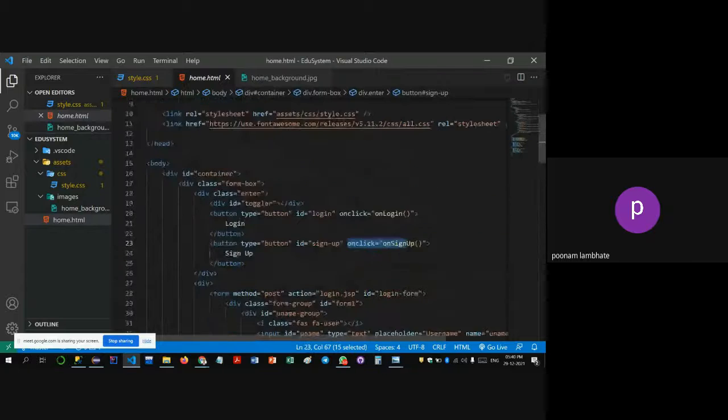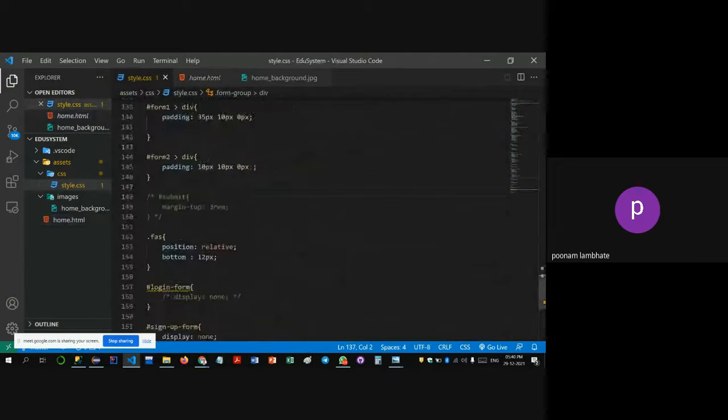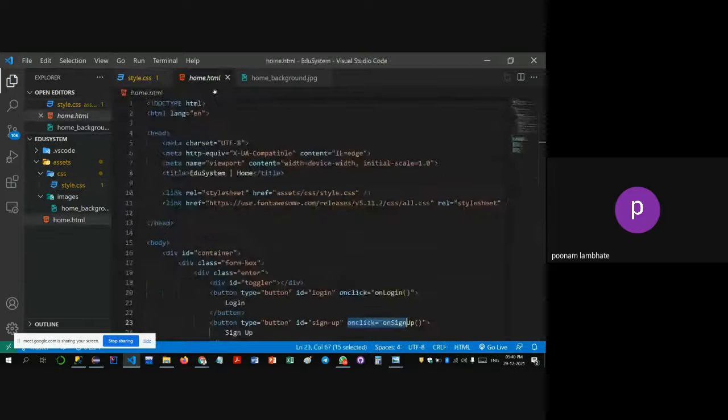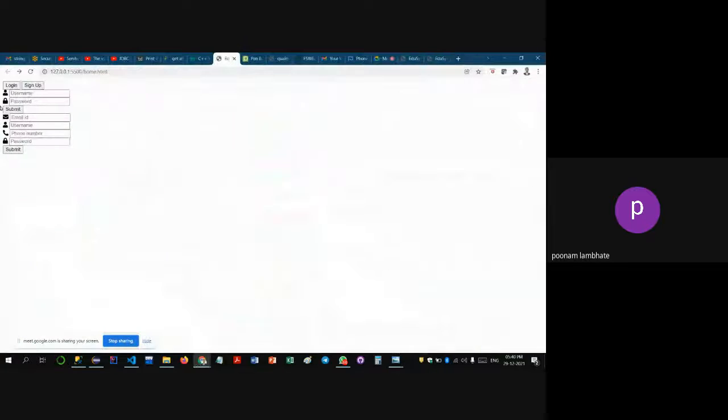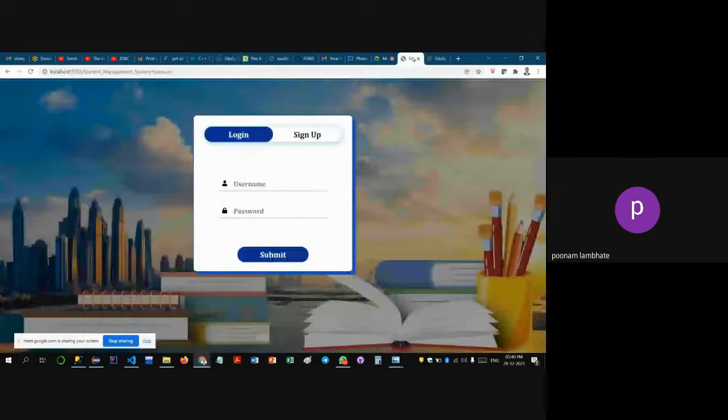Okay. So this is quite simple CSS and HTML. CSS is in this file. I'm going to link the file. If you don't have CSS, then I can show you how the form looks. See, there's nothing attractive about this form. If I remove the CSS, you can see here, both the forms are one below the other. Only through CSS, you can display the form when you click the buttons. That means what is required, that form should get displayed. Without the CSS, see, this is such a plain thing. This is your pure HTML. And what I show here is your HTML plus CSS. So have you understood how attractive CSS makes your form and all that? Is it clear till now?